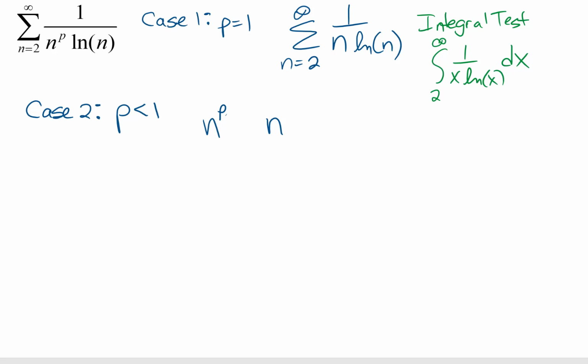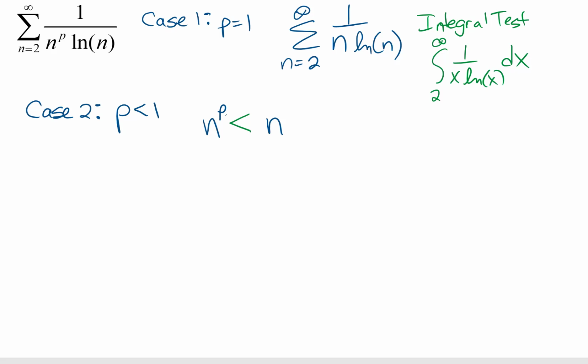Now, if I made the inequality based on that, it would go this way. Would that still hold if P was less than 1 but was negative? Let's think, what if P was like -1? Well, if you wrote that without a negative exponent, that would be 1 over n, and n is just integers from 2 to infinity, so that would make that a fraction, so it would still be less. And if P was -2, same thing, because you could get rid of the negative.